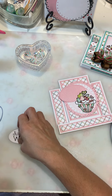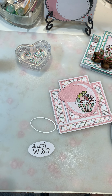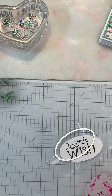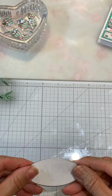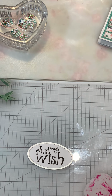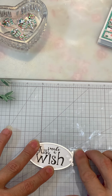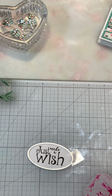Okay, so let's grab some pink. I want to use this. On this one here, let's see if I can zoom in, and I hope I remember to zoom back out. Okay, so I just line it up on the back, and then you can take a little piece of tape, and we want to make sure we take a lot of that sticky off, just doing like so. Okay. And then I can hold down, so once I get to that side, I could move the tape.